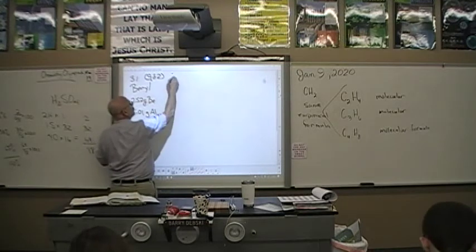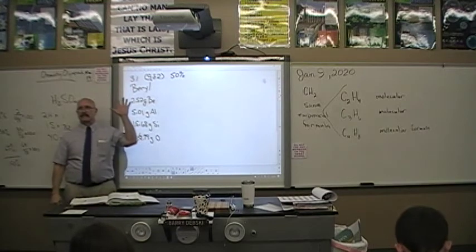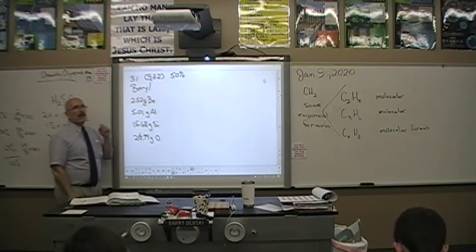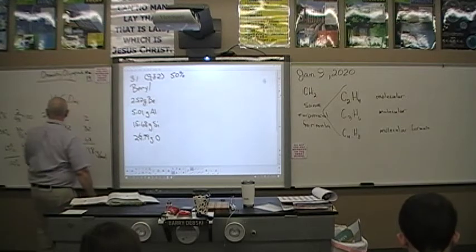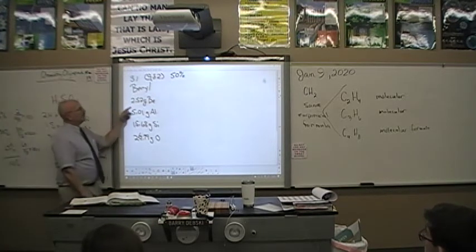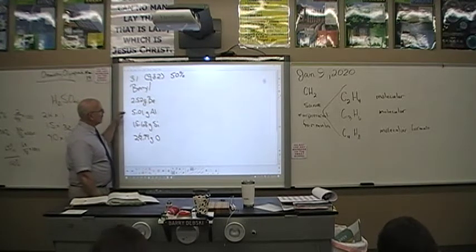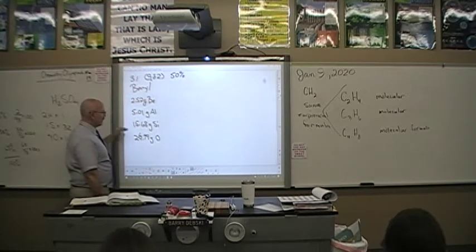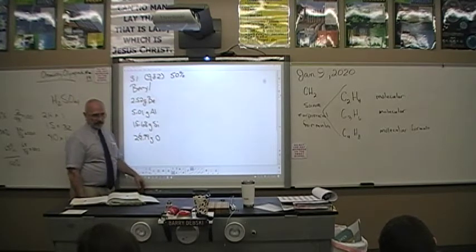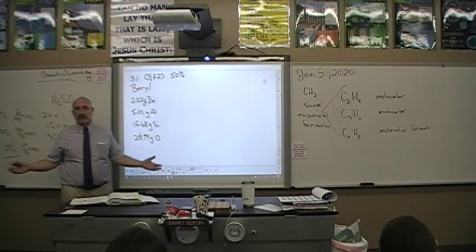Now it says there's a 50-gram sample here. There's two things you can do. You can do it the quick way or you can do it the slow way, okay? Who wants to do the slow way? Good, okay. If you wanted to, you could take these four numbers and you could calculate a percent composition. We could add all these up and take 2.52 divided by the total and get a percent. 5.01 divided by the total and get a percent. 15.68 divided by the total and get a percent. You could do that. But what's the first step we're going to do? We're going to change them all back into grams anyways, right?